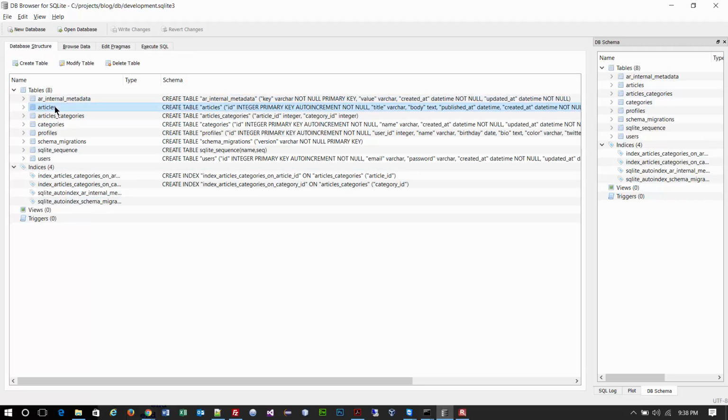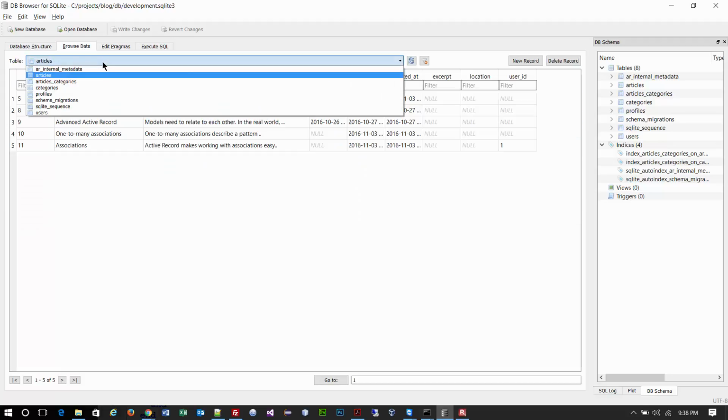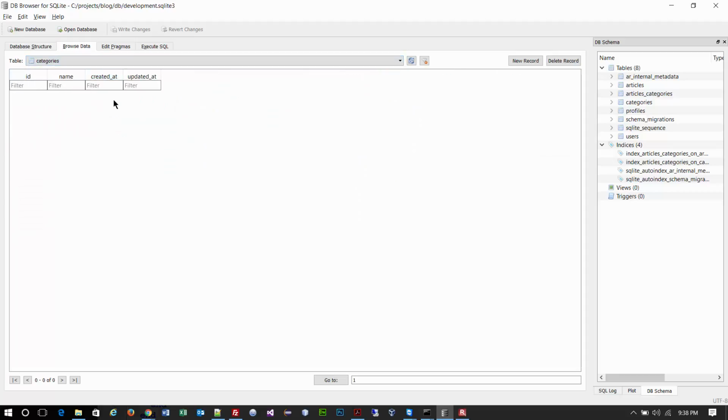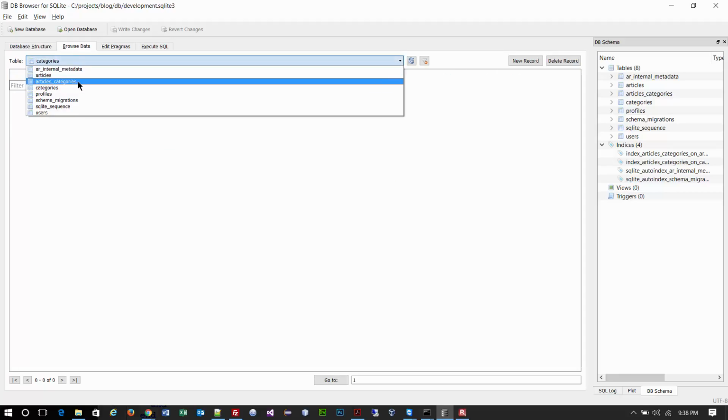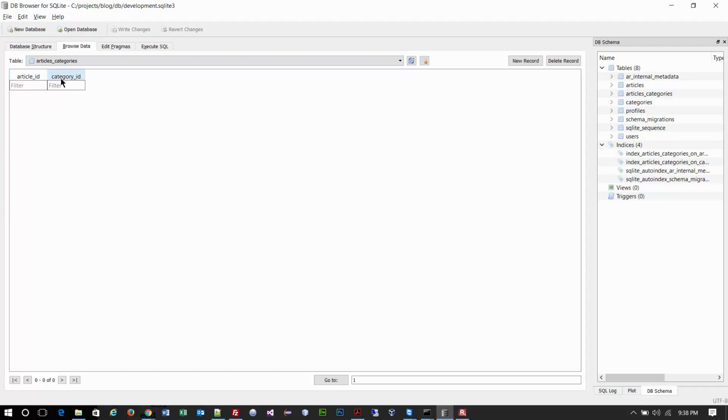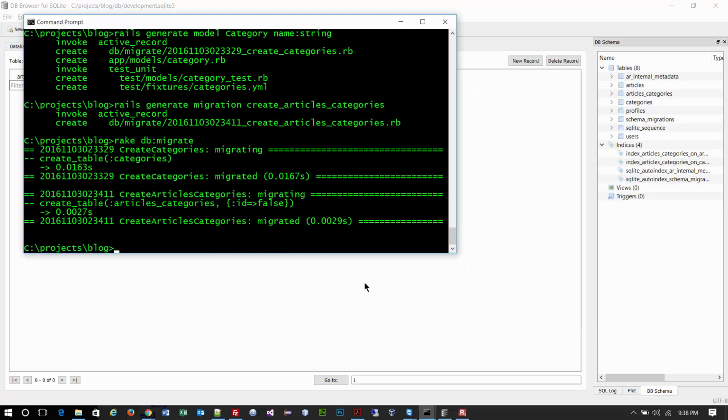Notice now we have an articles table that we had before. We have an articles categories table, which we just created, and we have categories. And if we were to take a look at categories, you can see the fields. When you look at articles categories, you can see all it has in there are these 2 simple pieces of information. The whole point of this table is to basically act as a bridge between the other tables, creating that link.